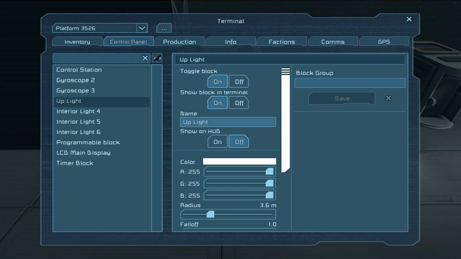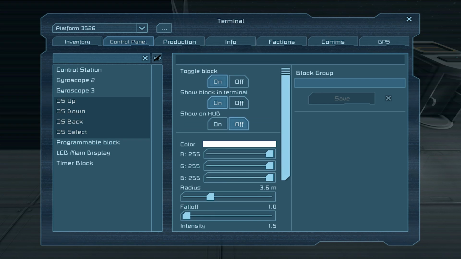Or I don't really think I even need light in there. Let's do OS up. There we go. We'll do OS down. OS back and accept. Or select.